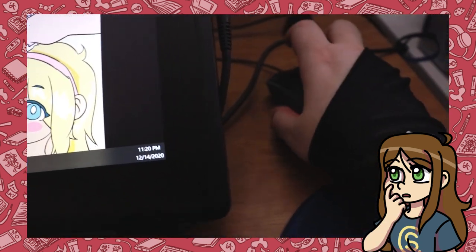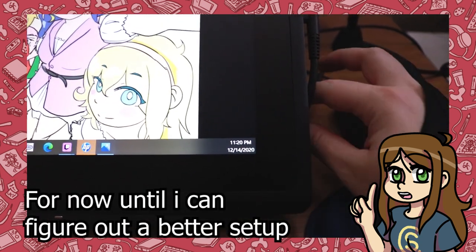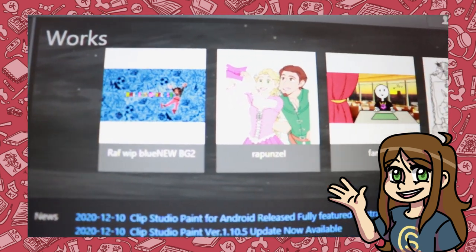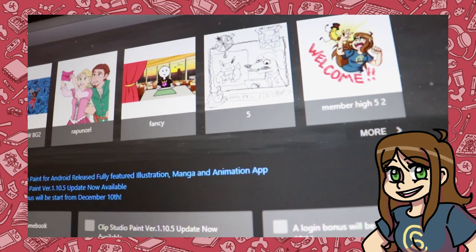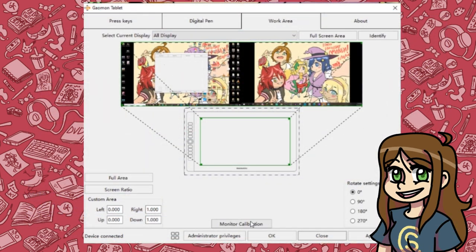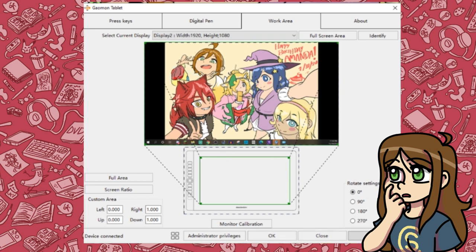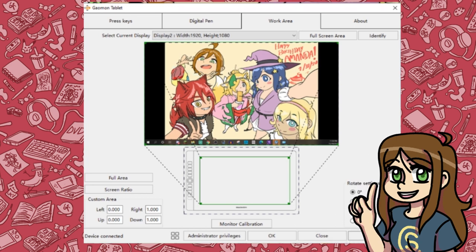I don't like bending wires for fear of wiggling anything important inside the tablet, and I was having a hard time figuring out how to access my mouse underneath the wires. I tend to pull my tablet close to me when I draw, so pushing it back wasn't really an option, but in the end I did bring my mouse forward to where I wouldn't normally use it. It wasn't a big inconvenience but it was worth mentioning. After everything was set up I was initially a little worried — the screen quality seemed off, with images looking blurry or pixelated, so make sure you have all your settings done first. Make sure your computer is recognizing which screen you want for drawing and adjust your size settings. I had everything at 150% sizing and had to adjust it so things didn't look so huge. They were simple fixes but it did feel like a little more setup than the previous Gaomon tablet.